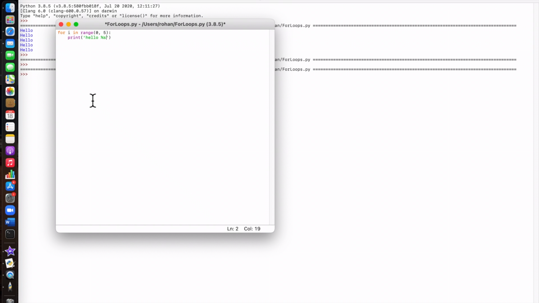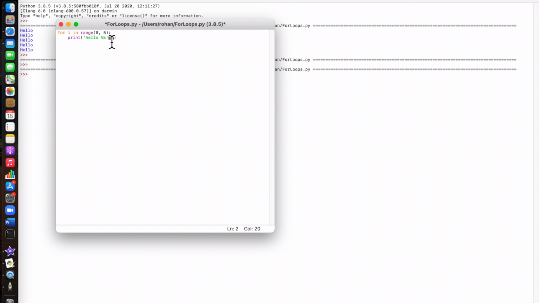What this does is, you go outside of the quotes, and then you put % and whatever you want to fill inside right here. This %s is kind of like a variable.